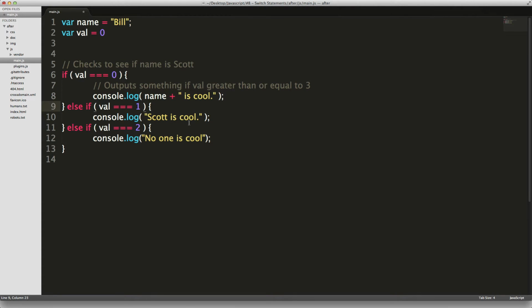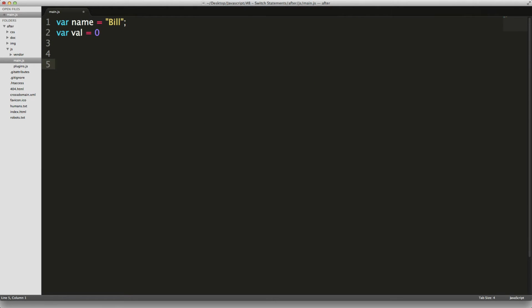Well, this isn't the most efficient way to do it, and JavaScript provides a better way. It's less verbose, it's less code, and it's made specifically for this. So let's get rid of all this stuff here, and we're going to do just that. A switch statement is really checking a value, right? So we just have to type switch, and then we're going to be checking val. So we can just check val here like this, and then now we can have brackets.